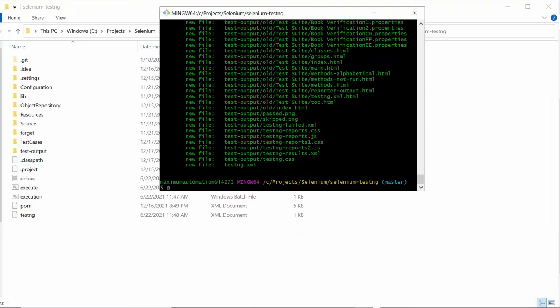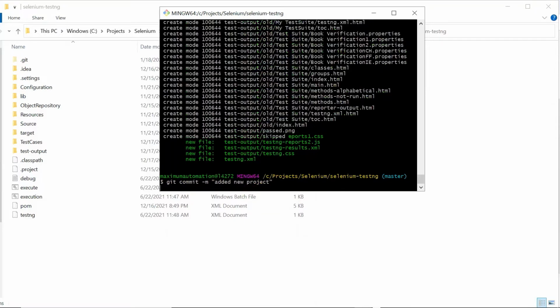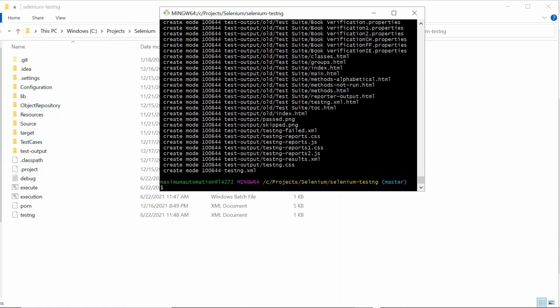Now let's commit the files to the repository by typing the command git commit, and then I'm going to provide the comment as added a new project. So all the files have been committed to the Git repository on my local machine.